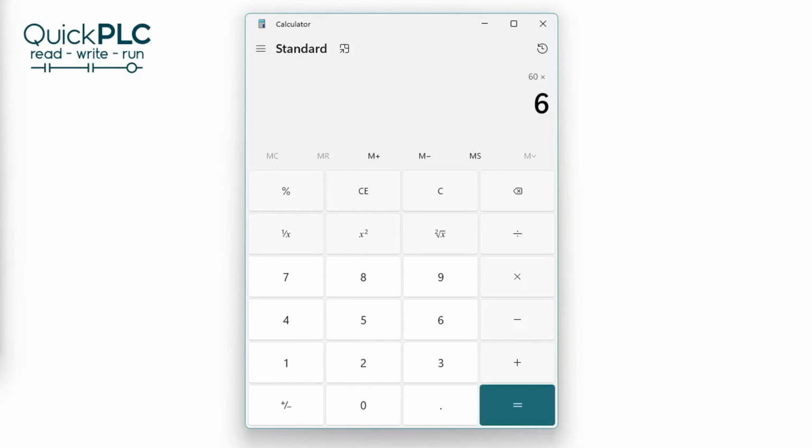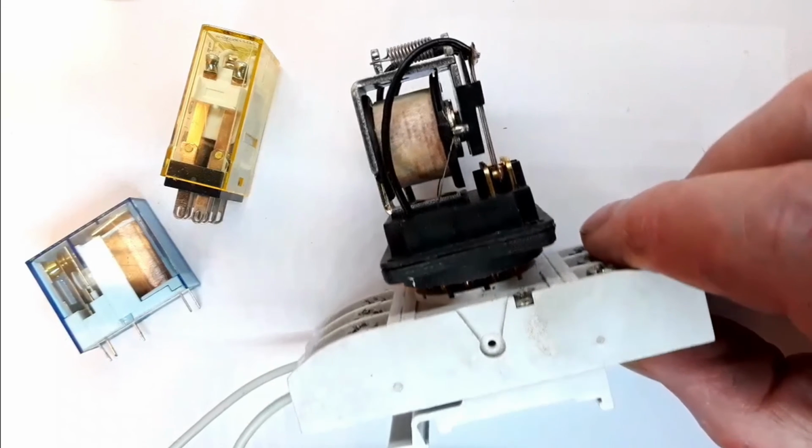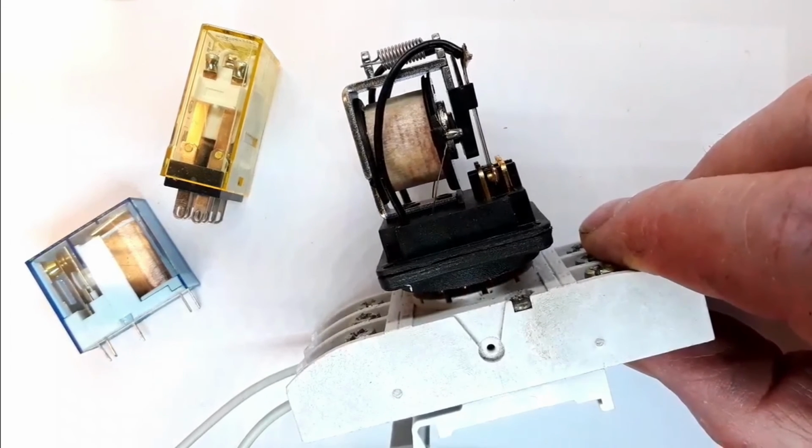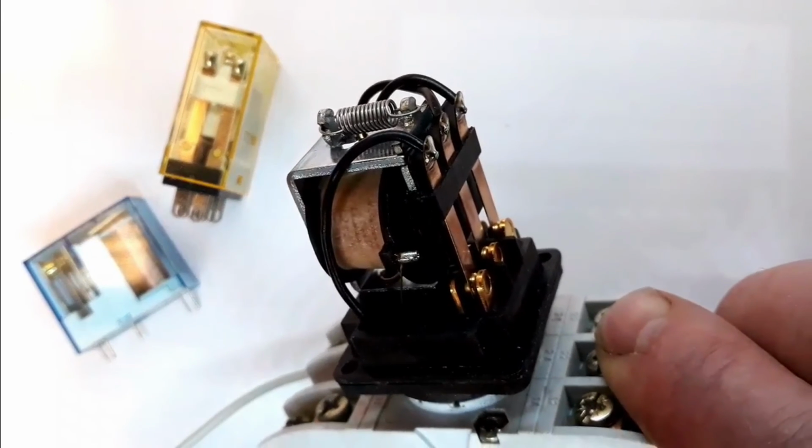There are 60 seconds in a minute, 60 minutes in an hour, 24 hours in a day, and 365 days in a year. That's about 30 million seconds in a year. If we were to switch the logo relay every 30 seconds, we would do over 1 million cycles in a year. Bear this in mind when designing a control system.